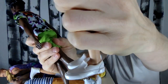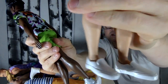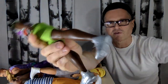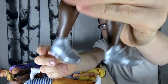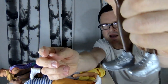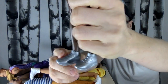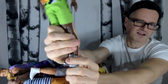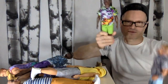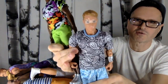And then I have many of these Bodhi shoes, Vans kind of shoes, and they're white. Those are useful. This is a more modern shoe, which I don't really like. The more modern sneakers, I'm a more classic guy. However, these are in silver, and they're ultra modern, so I could see that working, especially with this guy, he just looks futuristic to me.